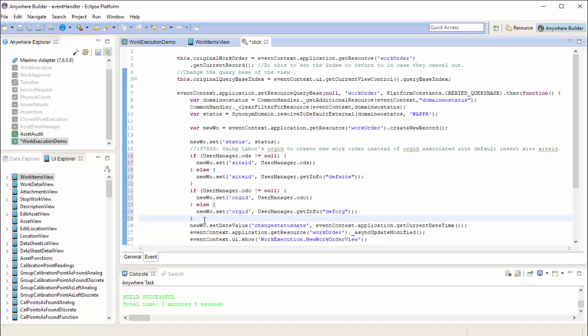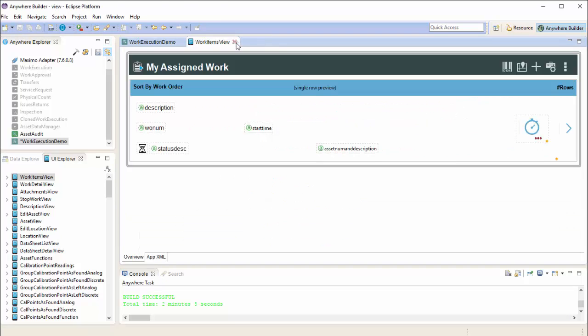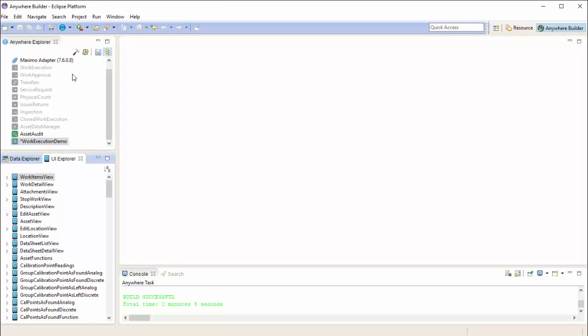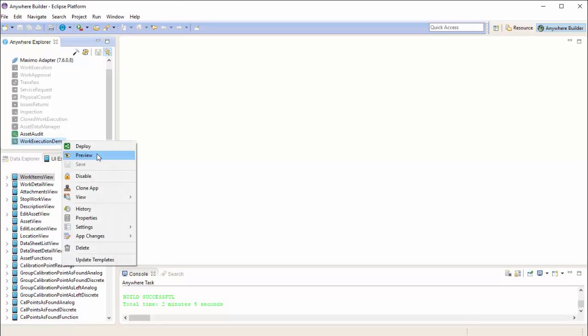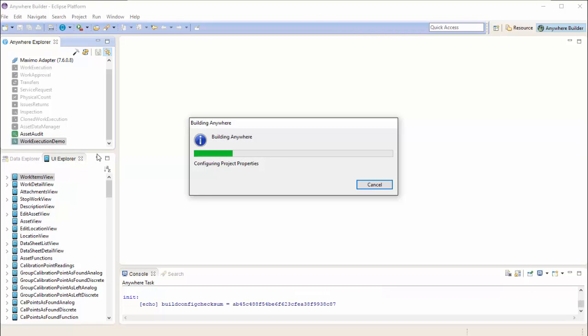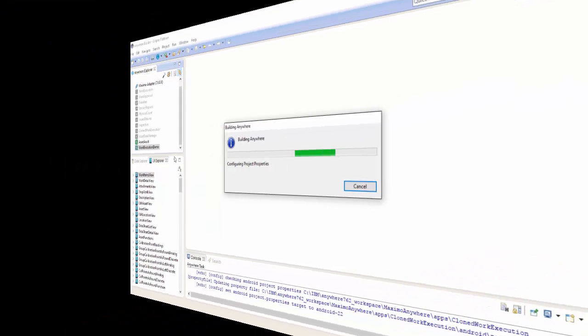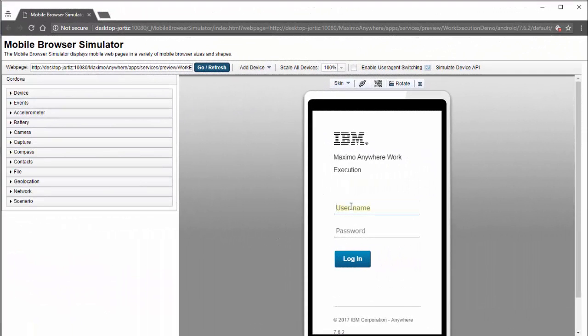Now that we've done that, we're going to save our script, and we'll also save our application after closing the window, and we can preview our application. When you run the preview action, it builds and opens the preview for you. We'll skip through that just to save some time and navigate directly to the browser result of our new functionality. I'll log in with Wilson.